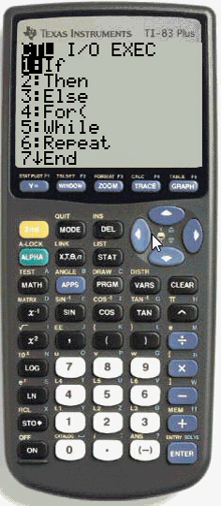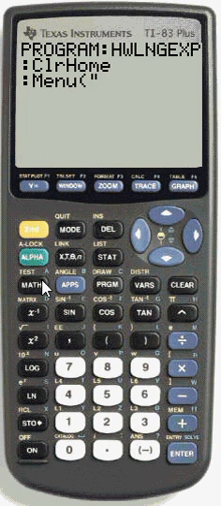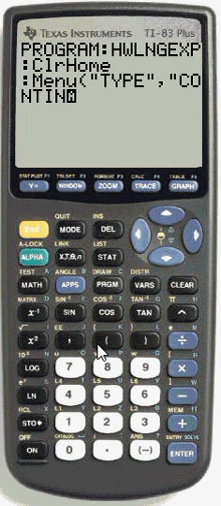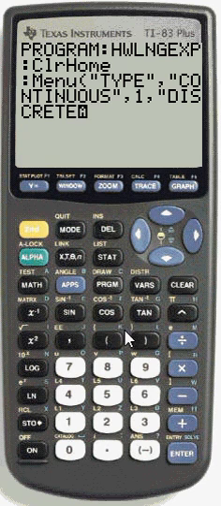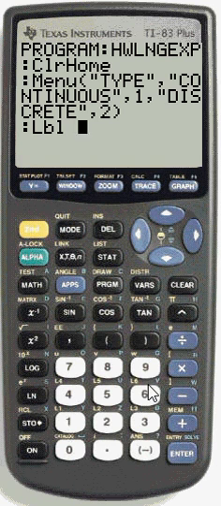So program key again, under the control menu I'm going to toggle down until I get to menu. This is actually going to have a menu in it. So in quotes now I'm just going to hit the word TYPE, and you're going to have to use the alpha key and scour your keyboard for that. Comma, this is going to give me the heading like what type of problem is it. Then in quotes I'm going to type CONTINUOUS, and close the quotes there, comma one, that's option one in our menu, comma, and then in quotes DISCRETE, close the quotes, comma two, and we'll close up that command with a closing parenthesis. Enter.